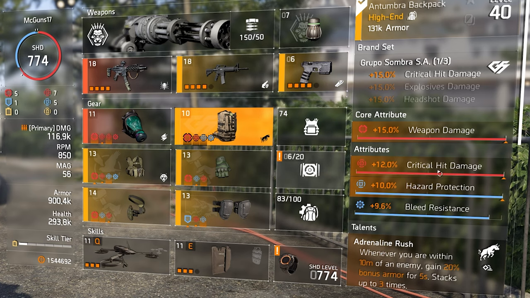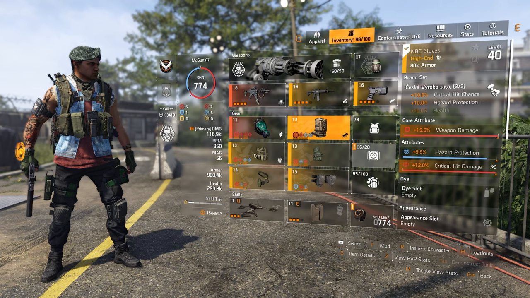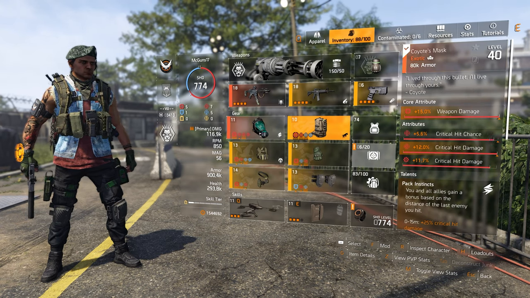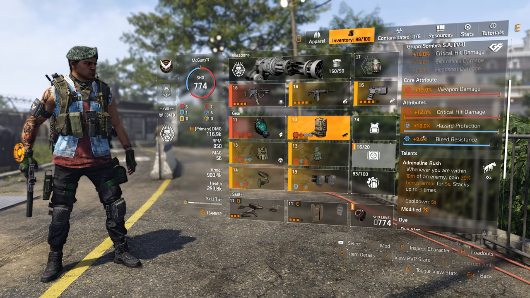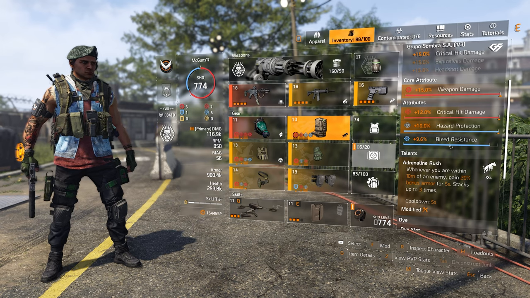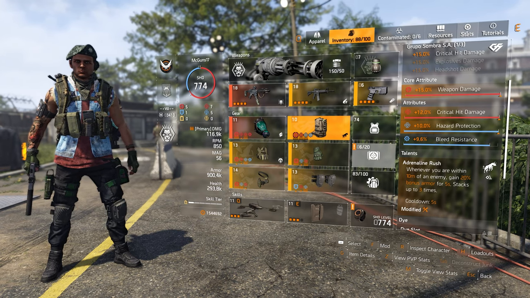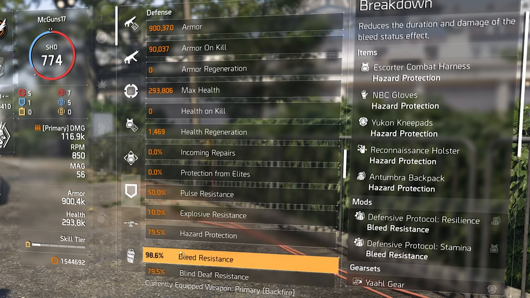We have 12% critical damage, and then we have to have another 10% hazard protection on the attributes. We're going to need basically hazard protection in all of the 5 brand sets besides the exotic, right? And then on the mods, you see in here we have a 9.6% bleed resistance, which is going to get us to that 96% bleed resistance. If I go on the stats real quick, you see actually 98.6% bleed resistance. That's what I have on the build.